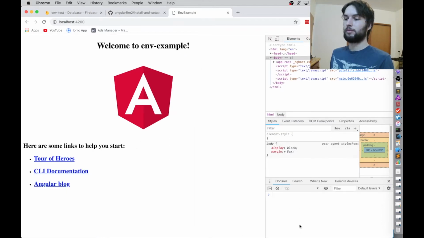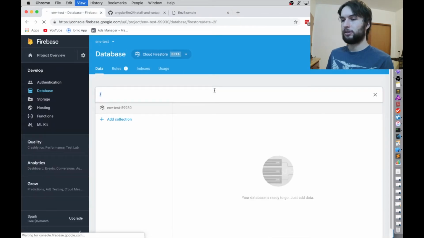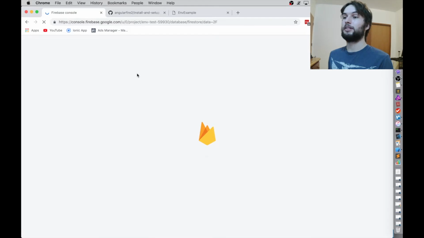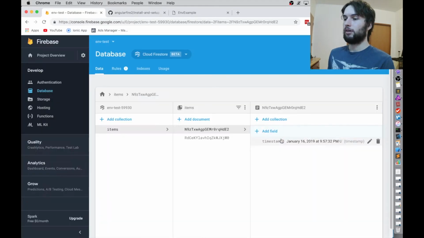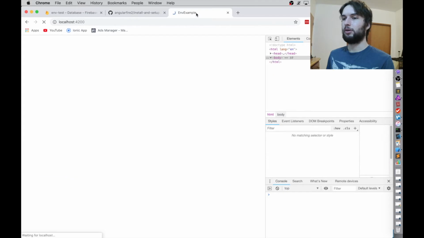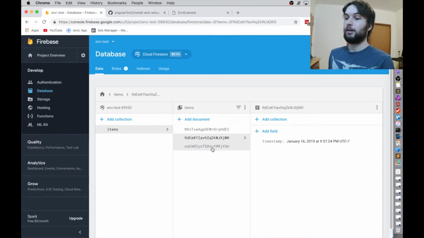Okay, so it finished building, which means I'm going to reload this now because I had to kill the server. And you can see here in the console there's actually no log anymore, like there's nothing telling us to call enable production. That's because this is a production app since we're serving it with --prod. And for the moment of truth, I already know this was going to work because there are no errors, but I'm just going to refresh. Here we are, we're in the production one, and we can see we've added 2 items. I guess it did auto refresh, so I'll refresh again and then it'll add a 3rd one.